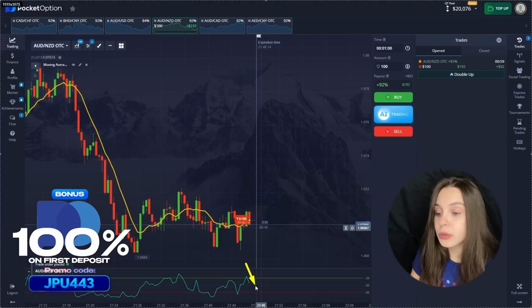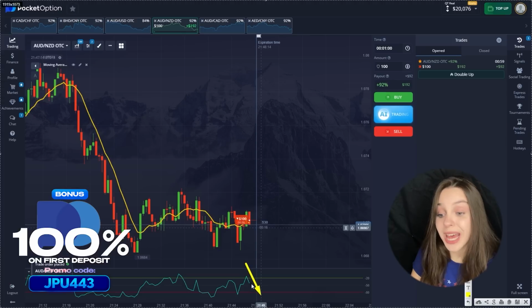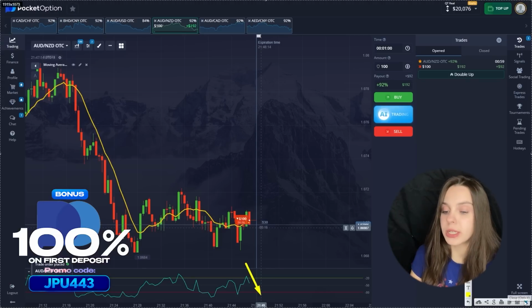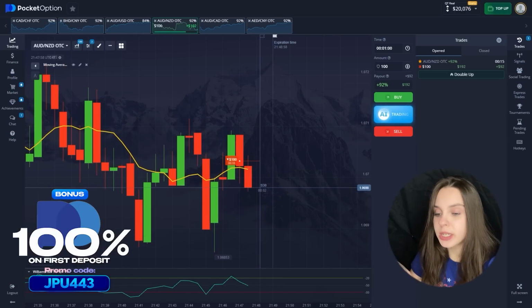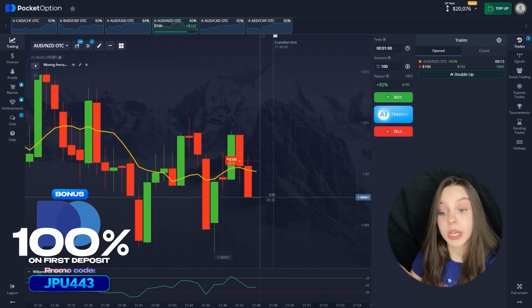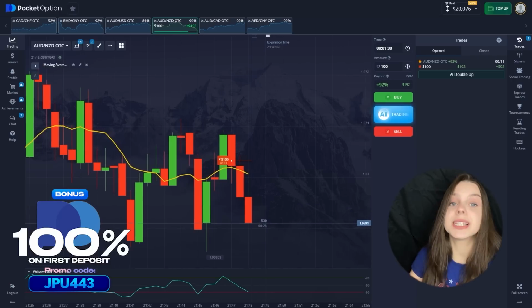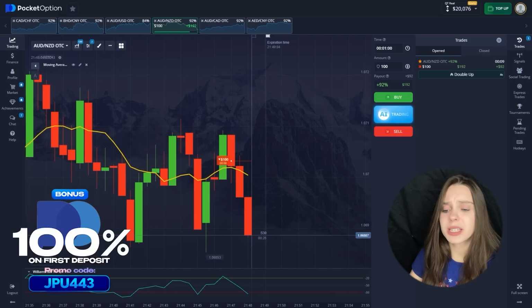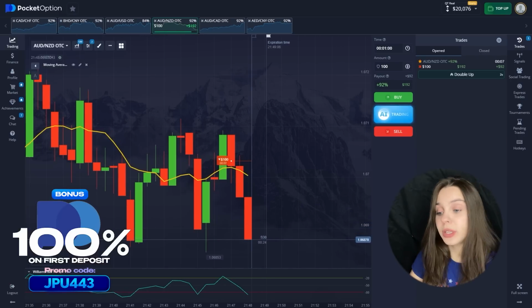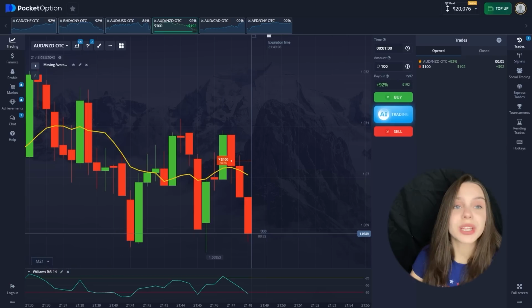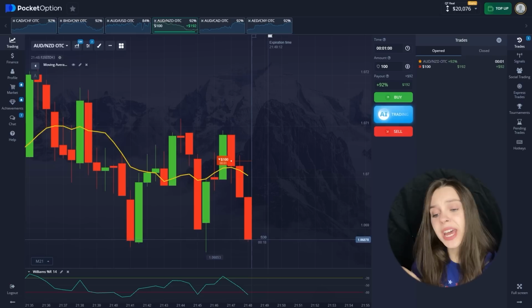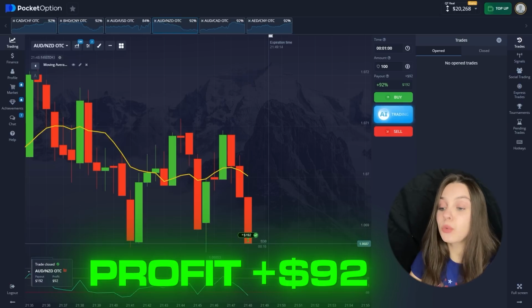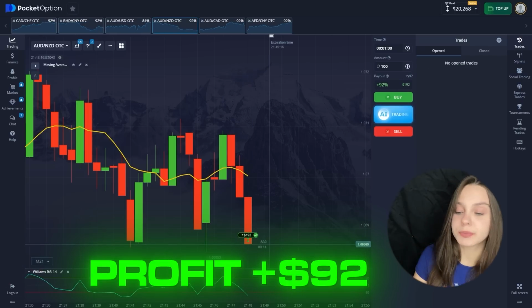Then we look at our second indicator. According to the second one, we have a clear drawdown after overcoming the resistance area, or simply the green zone on our chart. So we see the drawdown is continuing until the end of the deal, 10 seconds. So I think this deal will close in a plus. It's quite easily closed, without any complication. So 2 seconds, and great, this deal was closed in plus.